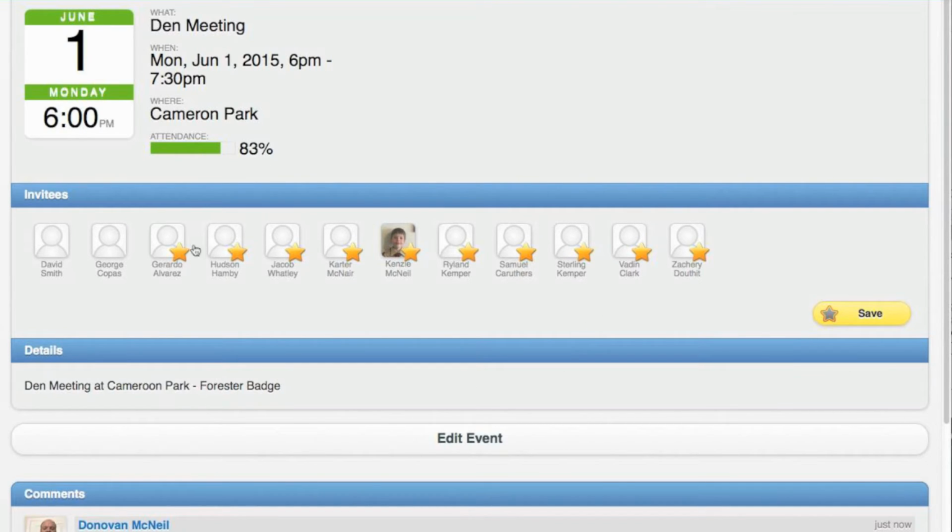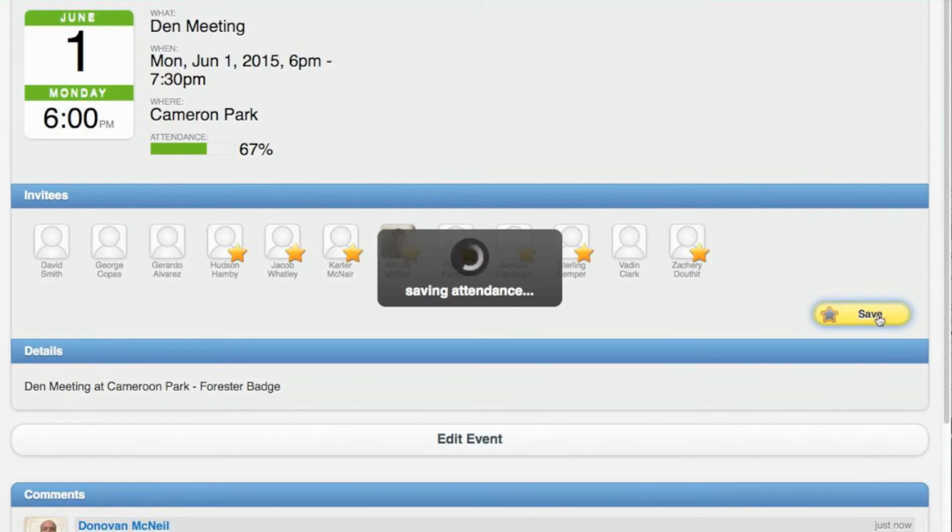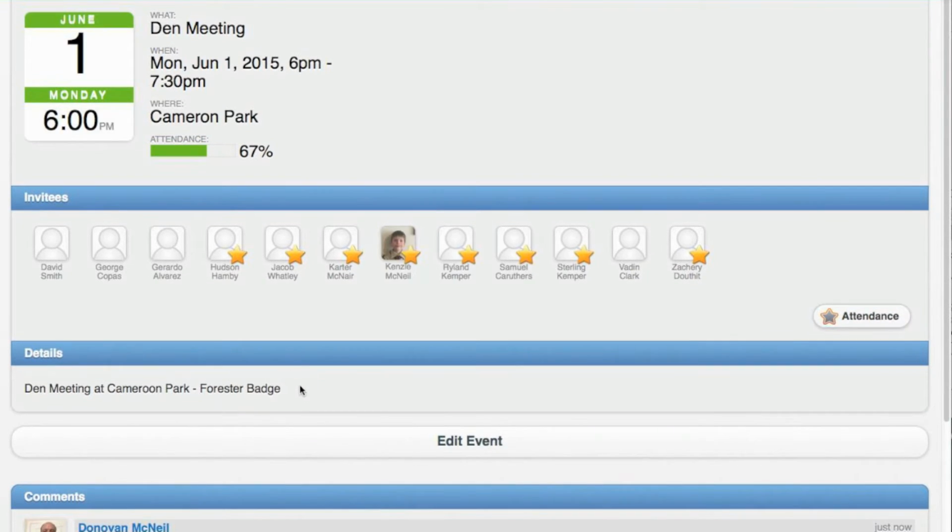And you see the attendance increases when I do that. And like I said, hopefully in the future, that will mark off what we said we were to achieve during the event. And so this is the best way in the future to say what the boys achieved and get it entered in the system.